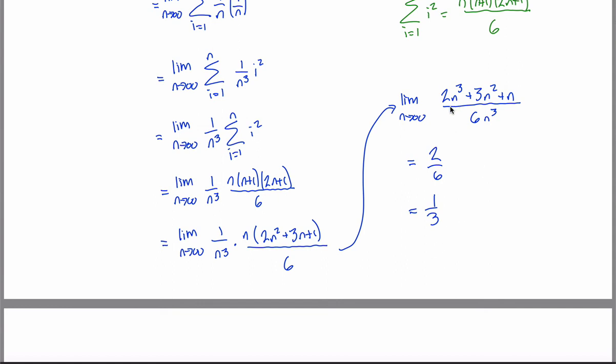And then when you get really good at that, you won't even expand out these polynomials. You'll go back to this step and be like, well, if I were to expand them out, the n times the 2n would give me 2n cubed, and everything else would be a smaller degree, so I don't care about it. On the bottom, I got 6n cubed. So 2n cubed over 6n cubed, that's the same as 2 over 6, which is 1 over 3. You'll soon be able to go straight from this line to this line. But you evaluate the limits however you want to evaluate the limits. I'm not super worried about that. You proved to me that you could do that in 2.5.